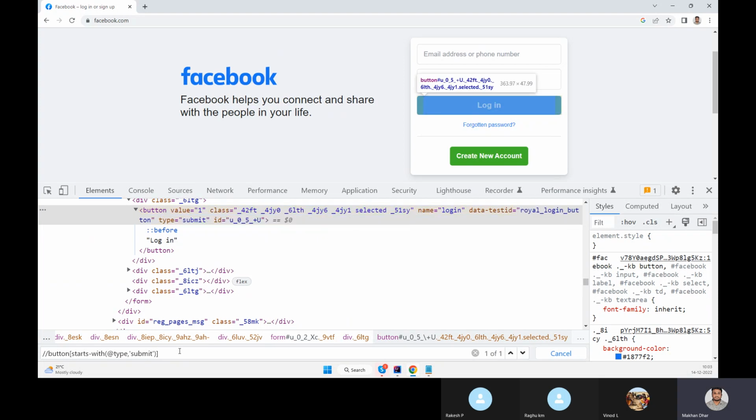So this is starts-with. Suppose it will still work. It depends.